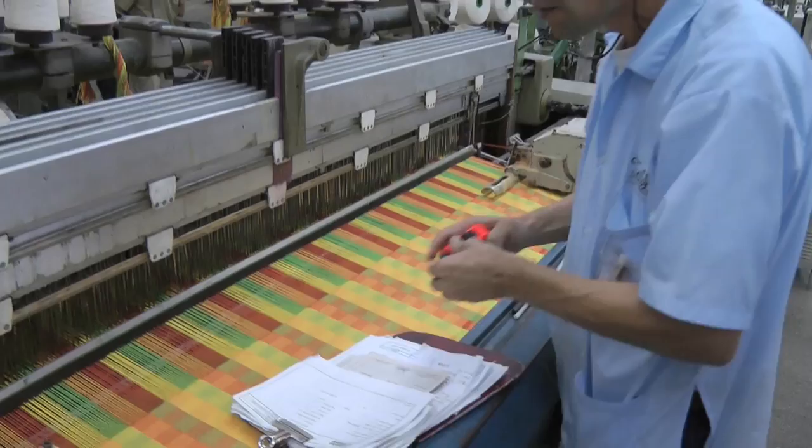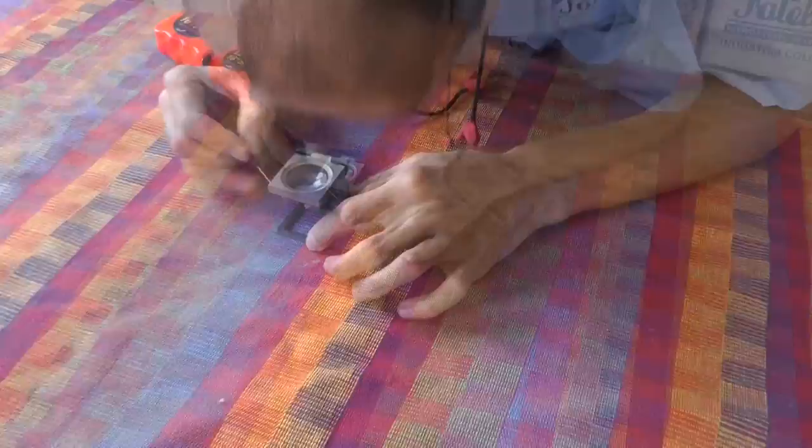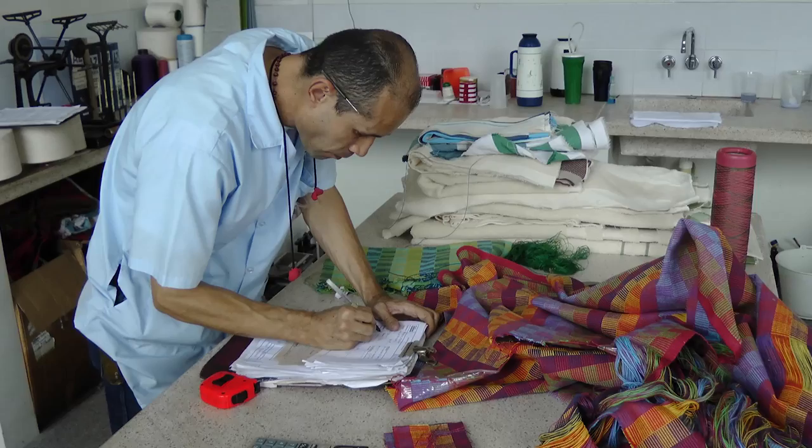In order to keep the high quality promise to our customers, we continuously carry out quality checks. We don't compromise when it comes to flaws in the weave, as only a perfect fabric will guarantee a maximum of comfort and safety. When all tests have been passed, our quality manager Uriel and his team will give us the go-ahead.